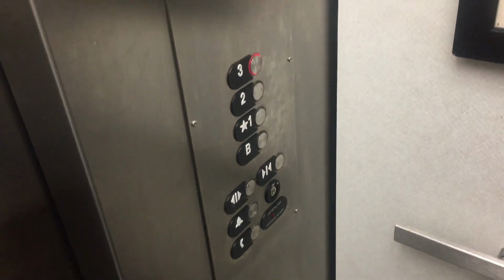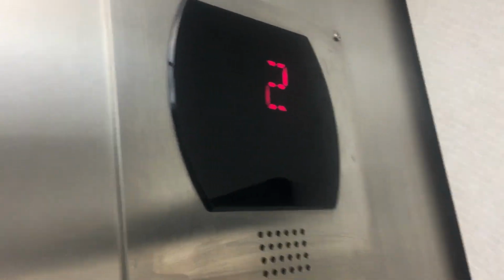Go back up to 3. And then we're gonna try to get a view. Call cancel button. Look at the fancy cab. Collection, and there's a restaurant here too. Yep. And should we send it back down one? Sure, and then just one. There's your leveling. Yep, here's your leveling. I'm gonna get my cab.